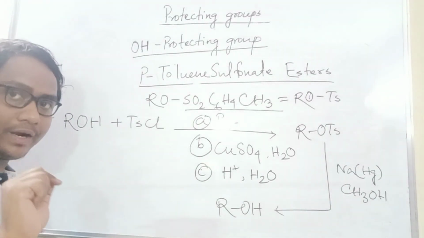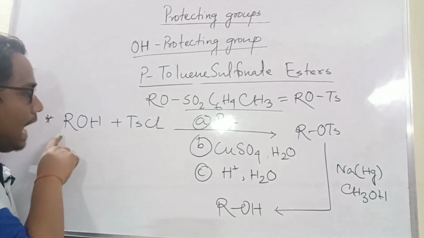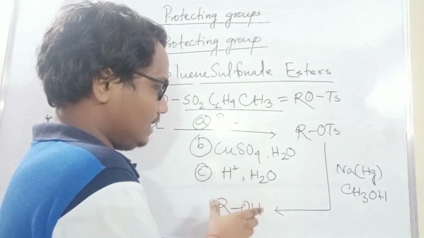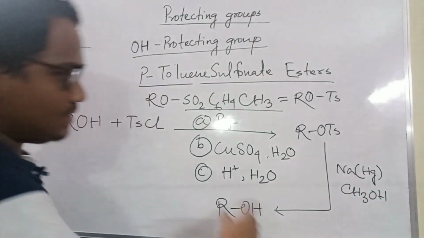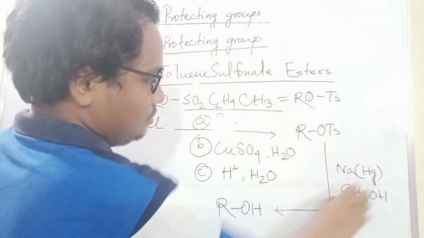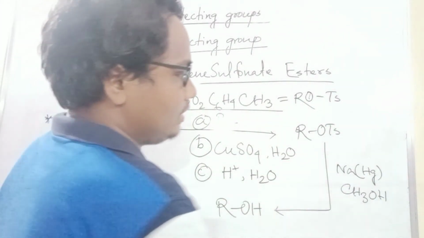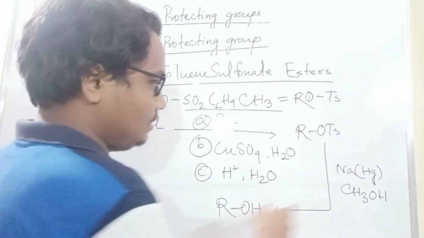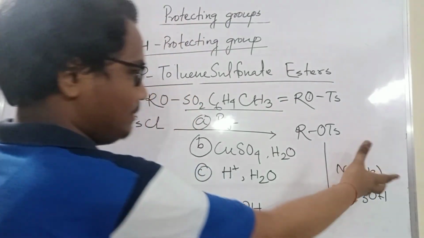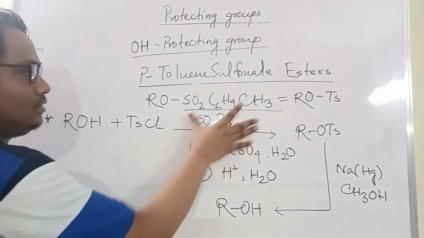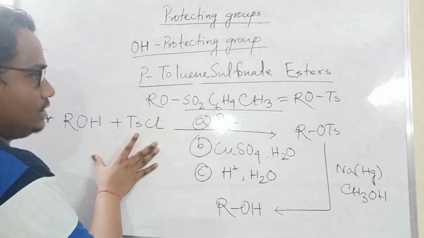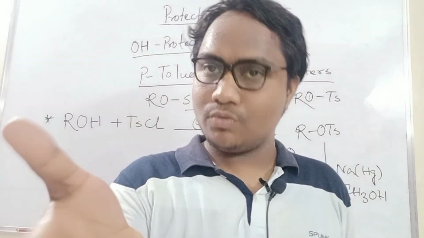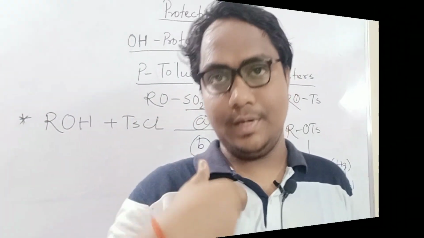You can look it up on the net. It is basic conditions only. So ROH with tosyl chloride, pyridine and copper sulfate conditions will give this. To remove it, use a simple metal source. There is another condition, a hydride condition, and sodium as a metal condition to deprotect. Understood? This is the tosyl group, and you go back to ROH. Now I will give two examples of removing the tosyl group by lithium.